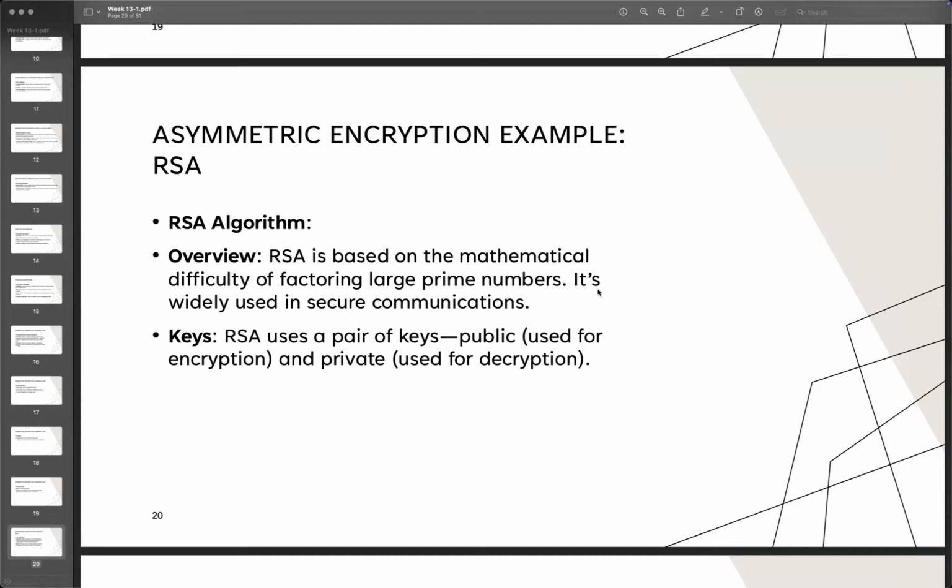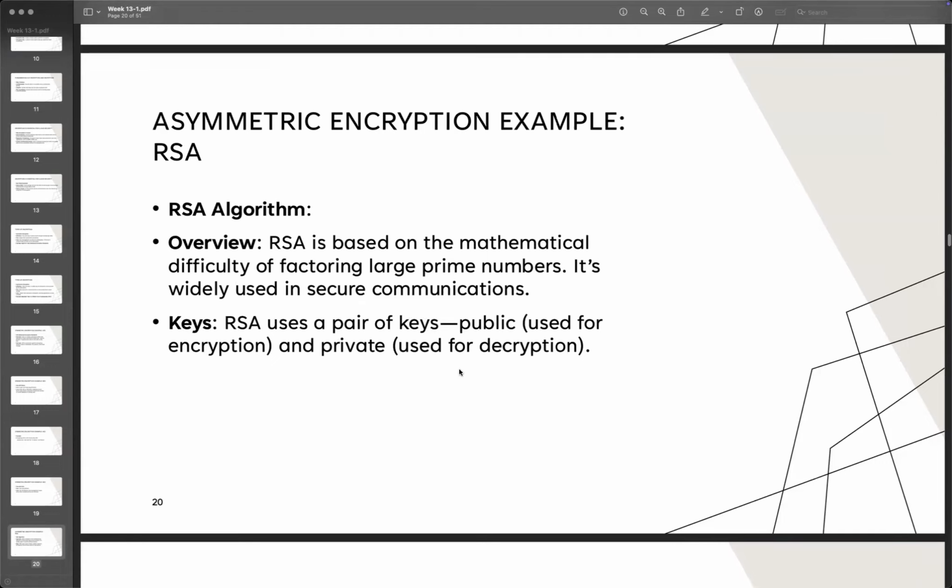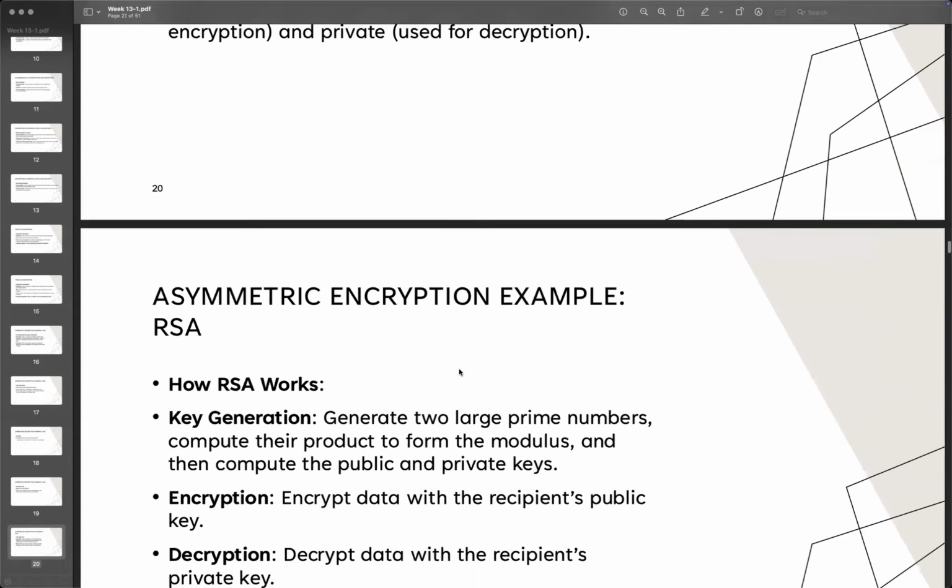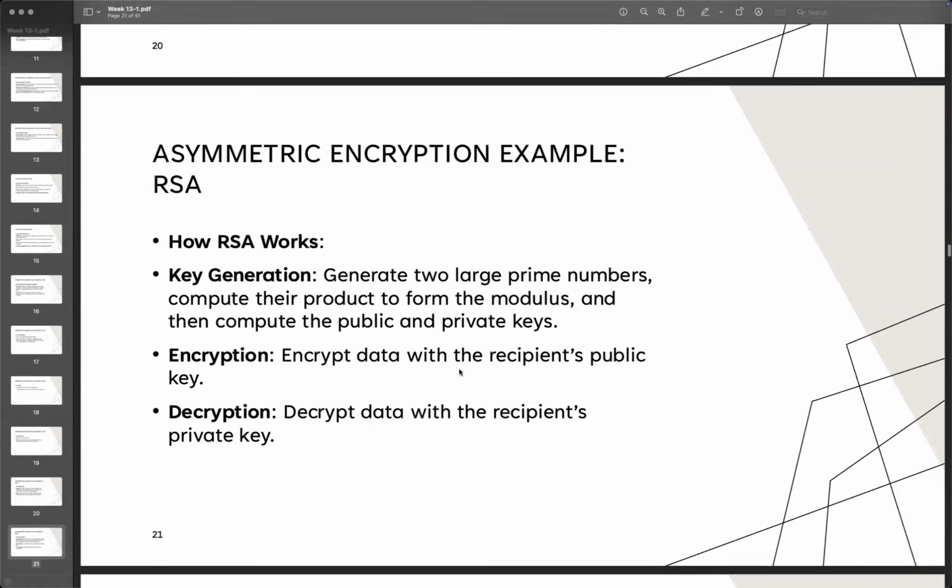So it's widely used in secure communication. So we have a pair of keys. We have a public key, which we use for encryption, and a private key which we use for decryption. I will go through and show you how to do it, and then calculate for the exercise later and show you the steps, so you can practice how to calculate, okay?